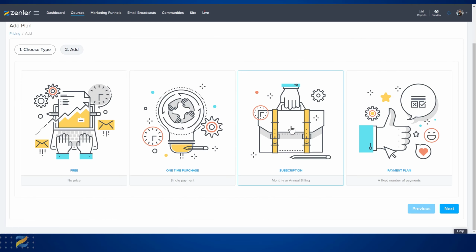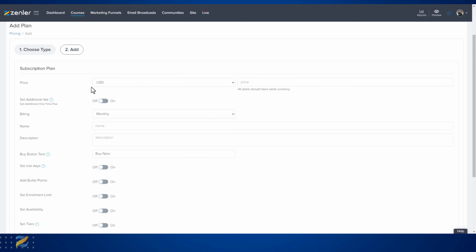With Zenler, you have the option to add a subscription or monthly or annual billing for a course or a membership site. Inside of here, you have the option to set the currency and the price in that currency. You can set an additional fee. This is a one-time fee when they first join.